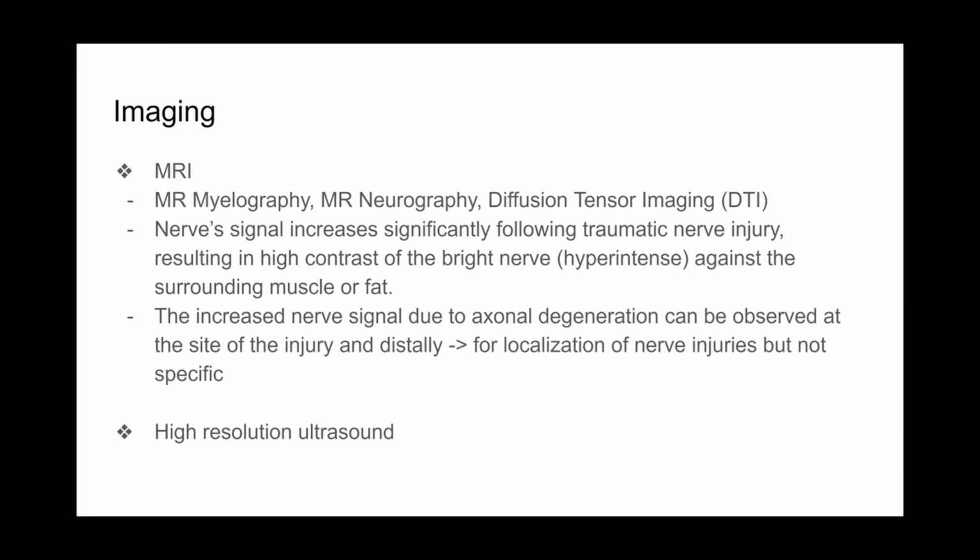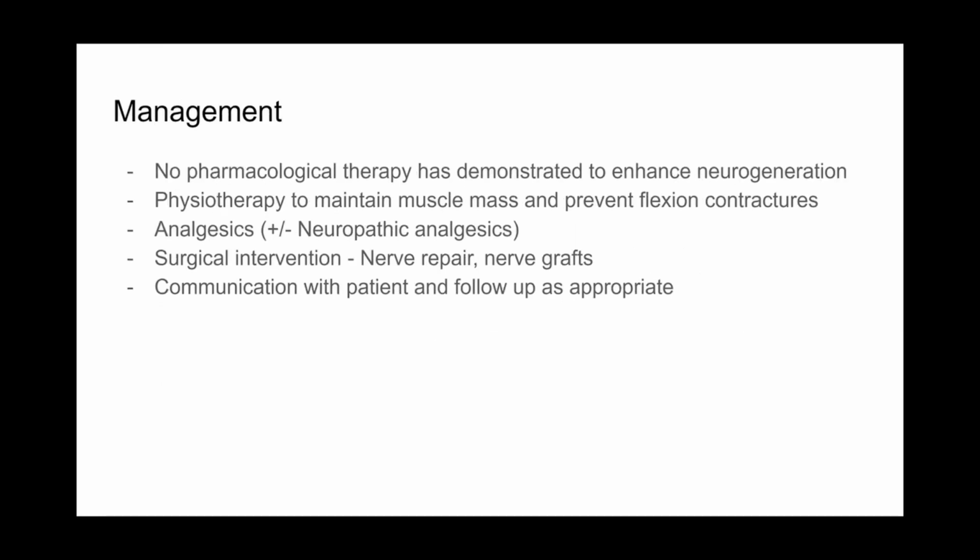After diagnosing a nerve injury, we will move on to the management. It is important to note that at the moment, there is no pharmacological therapy that has been demonstrated to enhance nerve regeneration. However, we can refer the patient to physiotherapy to help maintain the muscle mass and prevent flexion contractures.